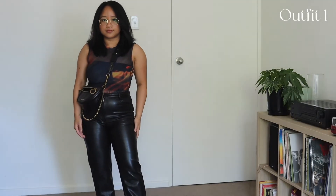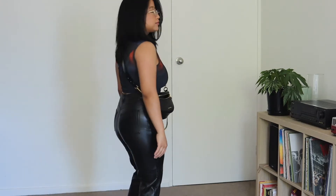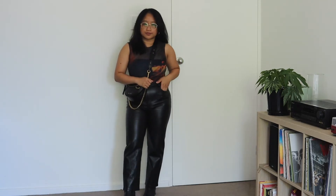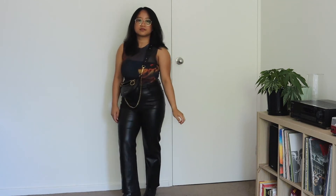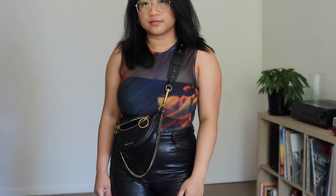The first outfit is my current favorite going out outfit. It is this mesh orangey bluish yellow greenish top from Meshki. I actually got it to wear to my work Christmas party last month. The top is from Meshki. I also paired it with my Aritzia leather pants — I think they're called the Melinas and I've got them in the cropped length.